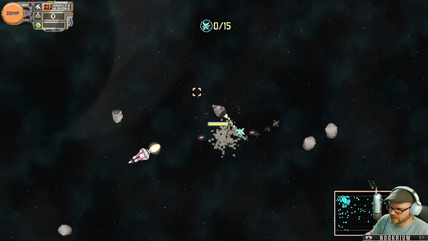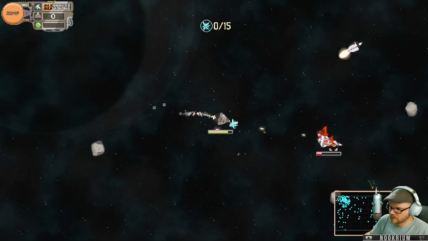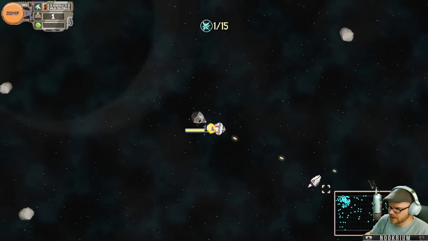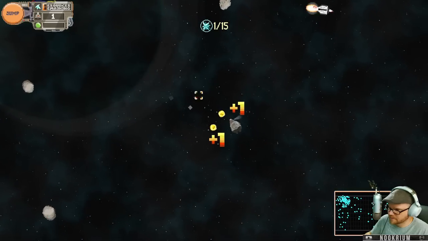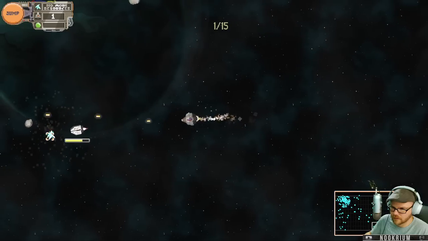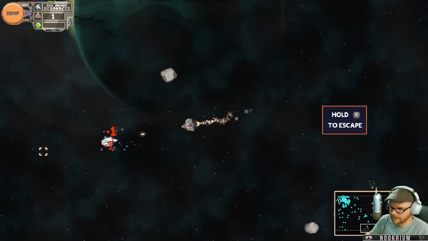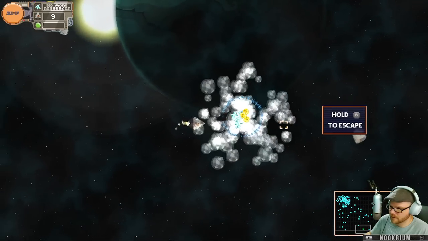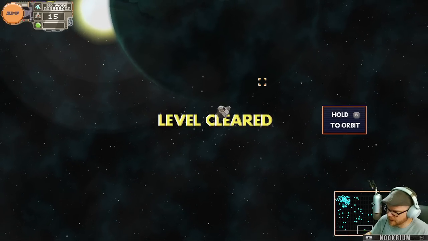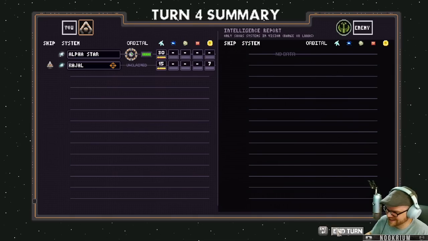There's no strafing. Forward, and that's it. Take that. I don't care if you're good guys or not, I'm gonna kill you. No one blows up asteroids when I'm around. There we go. I don't know if he was a bad guy or not, but he wasn't attacking me. He was just shooting asteroids. But no one does that when I'm around.